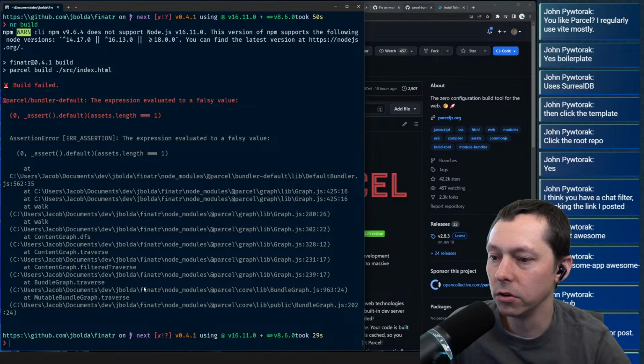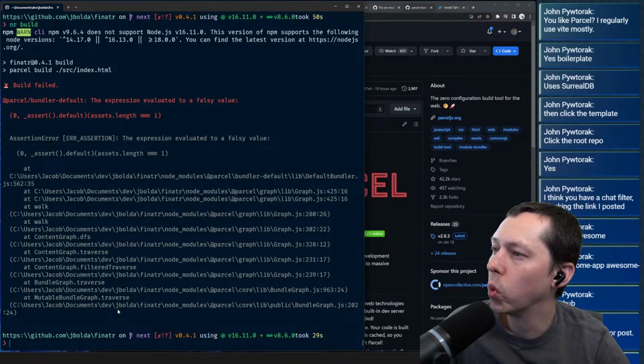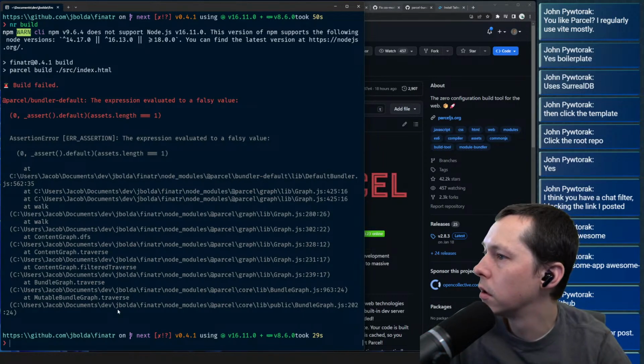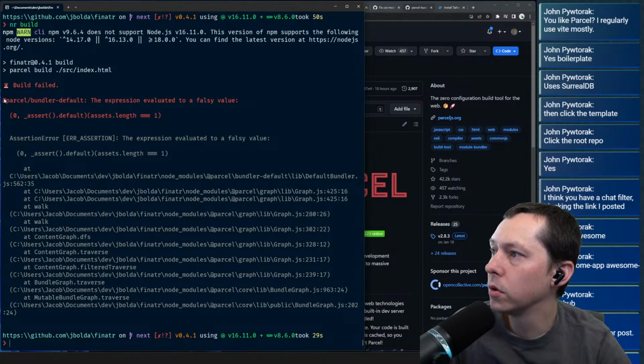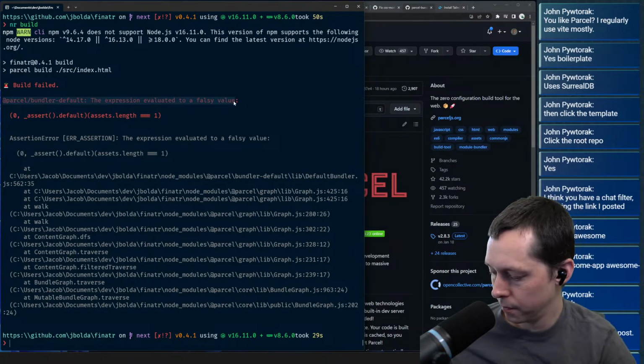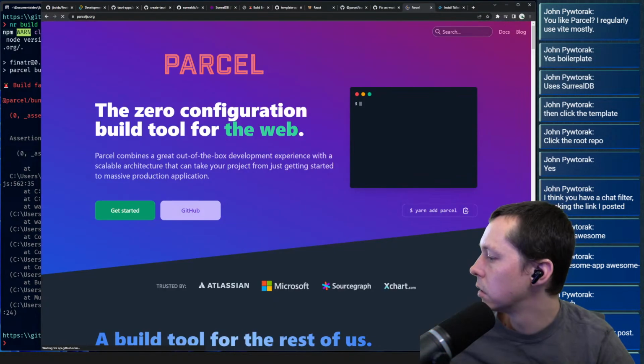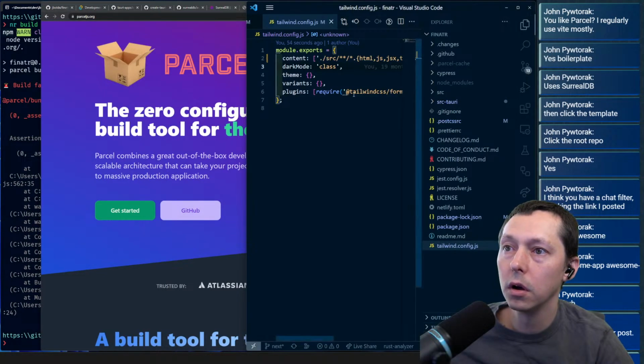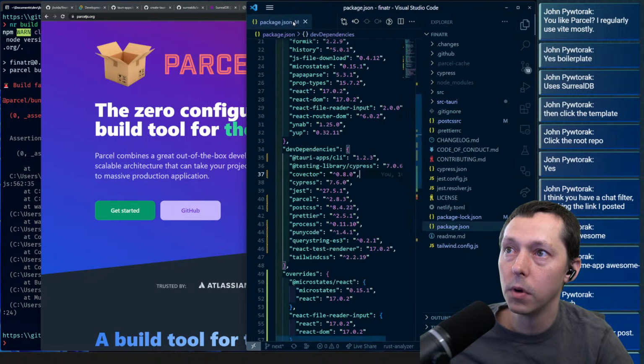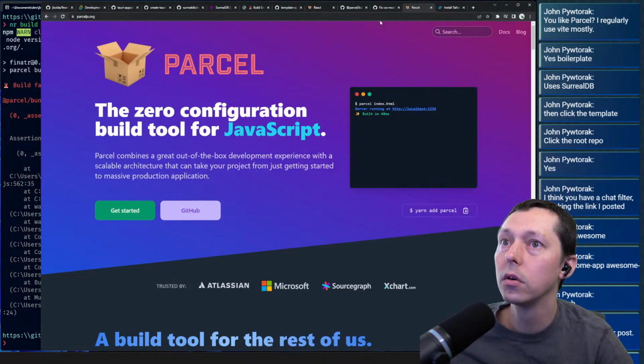I continue to say that and continue to get stuck on this. What would... bundler default? It is definitely just a bundler default. I really don't have any other config here though.